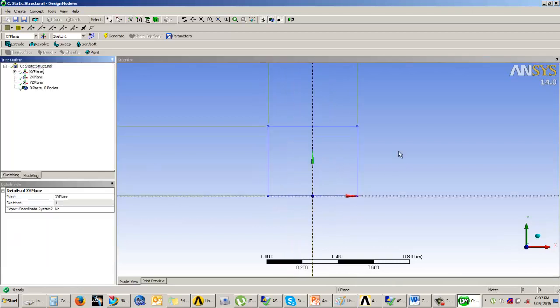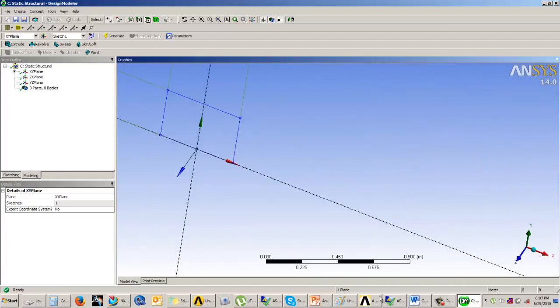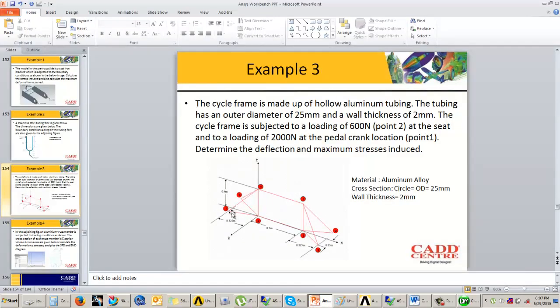After this, we will enter into the modeling tab again. Now if you see, we have two more flanks over here, but they are at some angular distance. If you see, this distance is 0.05 meters and this distance is 0.05 and 0.325.